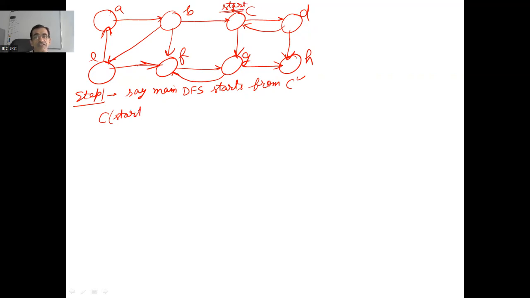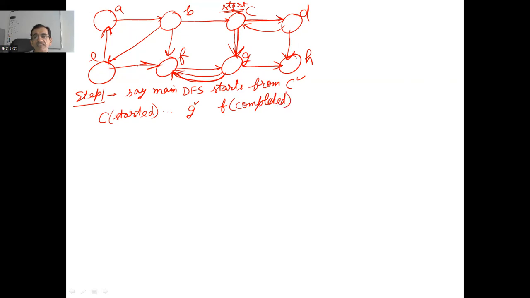So started from this, C has just started. After C, we will follow its outgoing vertices. Let's say it has C and G both sides, G and D both sides. Assume then you went to G. From G, again it has outgoing edges towards F. So I'm just doubling to show which direction I went. From G, I will go to F. Now from F, no outgoing, so F will complete.